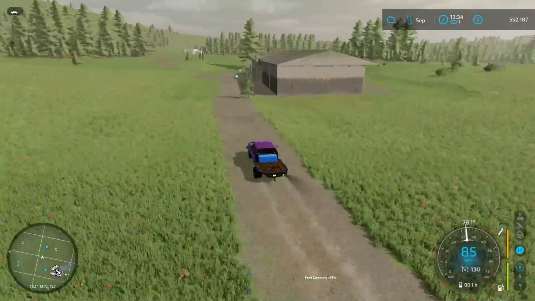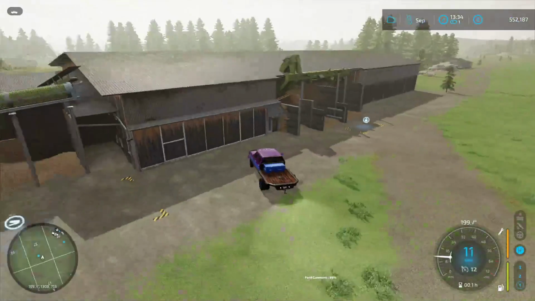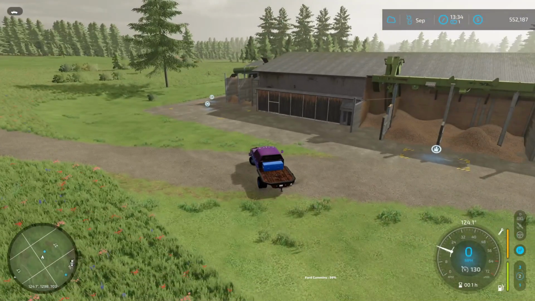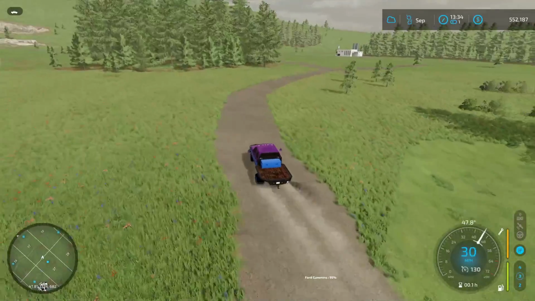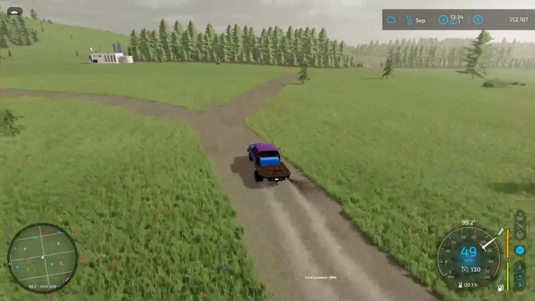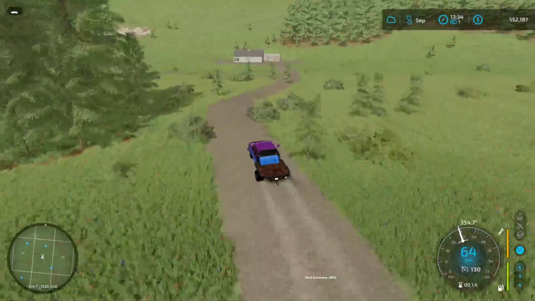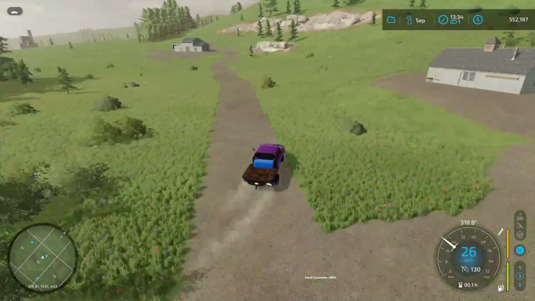And I don't know if we didn't go all the way this way, did we? Whoa, hussy! Yeah, I guess I'm gonna have to fix that. Bank a left right here, and then we'll bank another left right here. There's a tree in the road, we'll bank another left.